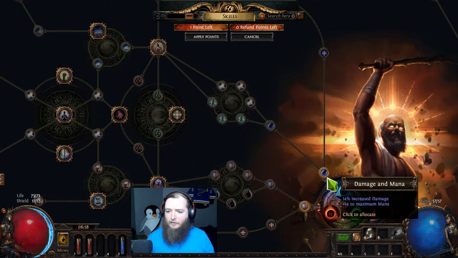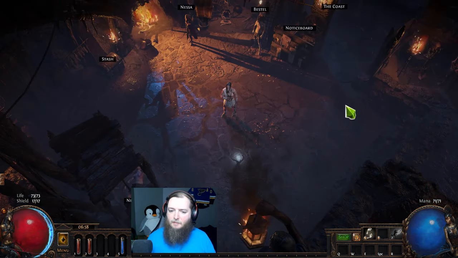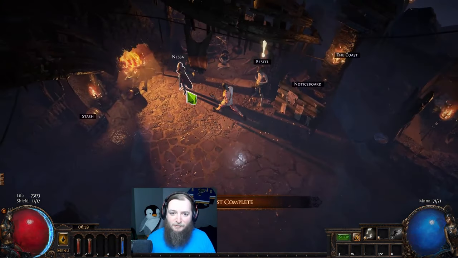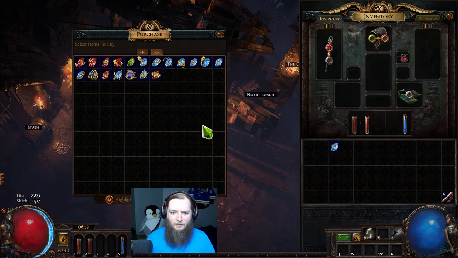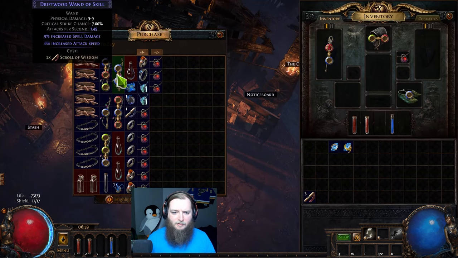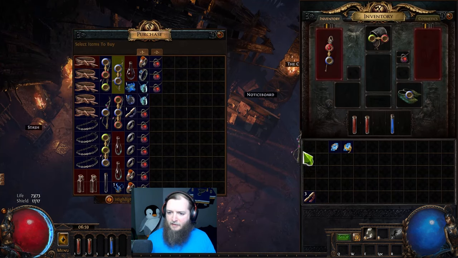Now let's get this thing going. I want to spec into some damage. No freeze pulls. This is going to force me into Frostbolt. Gotta stick with the cold theme the whole way. Get me that Freeze Pulse. And can I buy a wand? 2 wisdoms. Yeah, I can grab that.